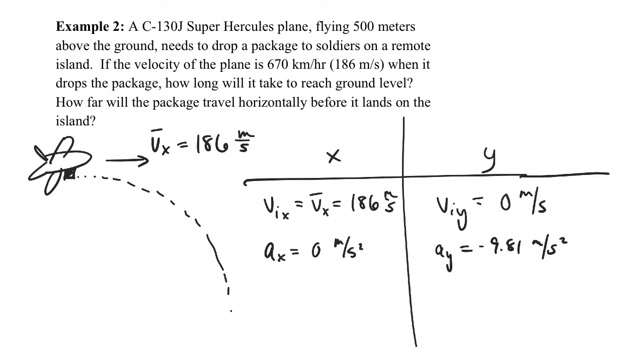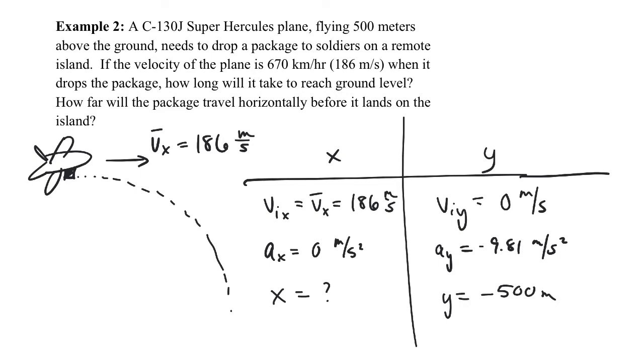So it says that the plane is flying 500 meters above the ground. Tom Cruise was 300 meters above the water, wasn't he? And where did we use 300 in the Tom Cruise problem? That's y. That's the y value. In this case, what is y equal to specifically? Y equals what number? -500. Let's not forget the negative because we know here that the object travels down.